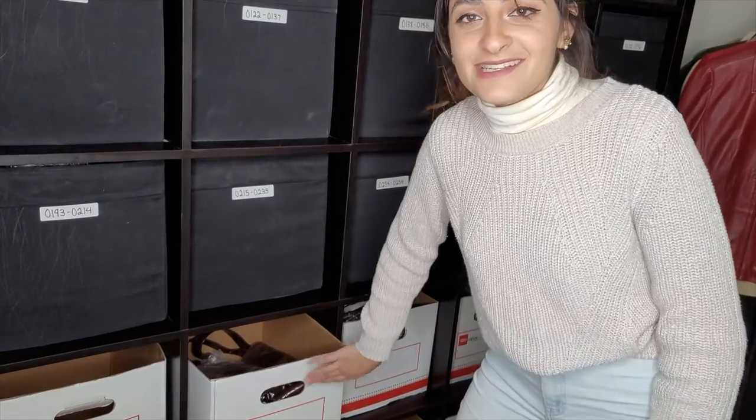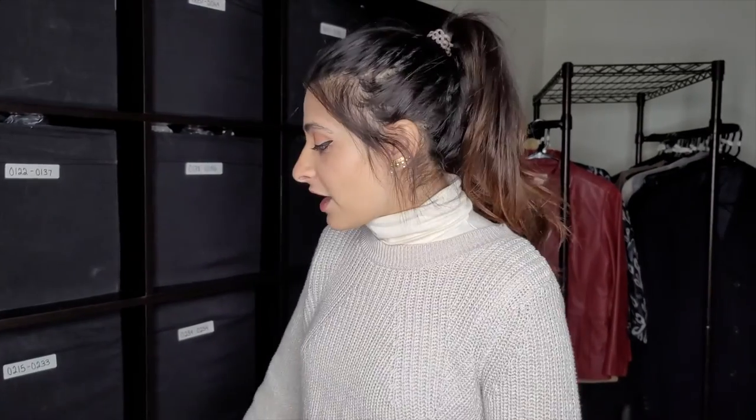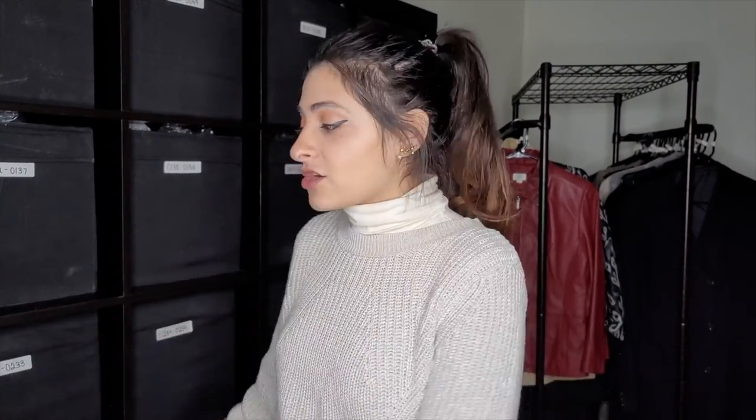Down here, the boxes are not the same — that's how I know these are not clothes. They're not numbered items; they are just bags, accessories, or little things that don't need to be stored in bags. I just put them down there, they're so easy to find. I pull out the box, remember which bag is in which box, and store it like that. When it sells, I bag it and send it off. I only really need to number the clothes.